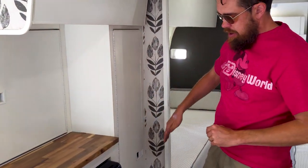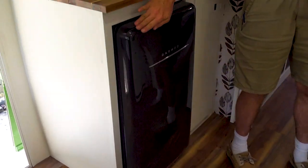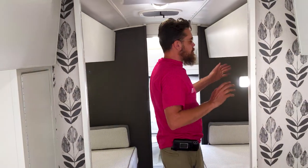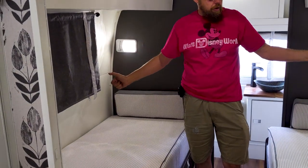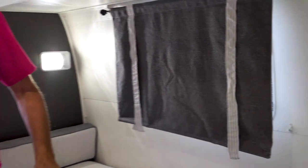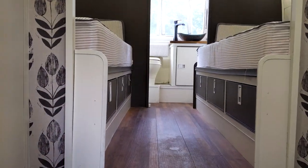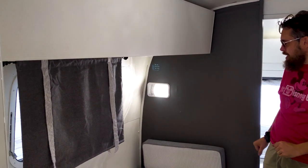A little bit more wallpaper accent there, and the brand new fridge — retro looking, but brand new, black to accent the white, with wallpaper there. Went through and replaced all the catches with new magnet ones in here. Shelly's Awnings did the curtains for us. Outlets are new, faces are new, bedding all brand new. Two-tone on the paint job down here to kick it off a little bit against the floor. LED lighting back here, darker color to accent a little bit.